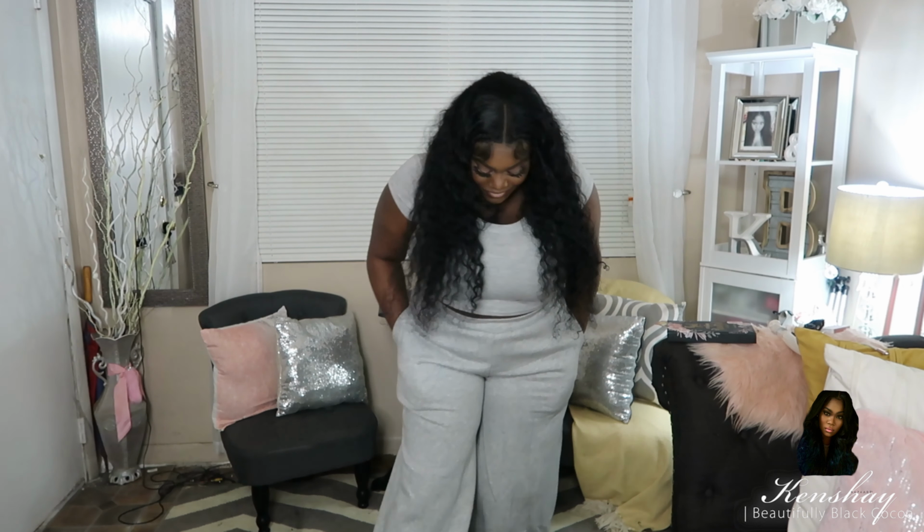And you can see the white at the bottom. They roll up a little bit. I love these. I don't know how they'll look on me because I'm so short, if they make me look even shorter. But I don't even care. I love these. These are so stinking cute. Oh! And I saw they have other ones like these. I think they're the same color. They only have these in this color. I wish they had these in a darker gray and some other cute fun colors. But they only come in this color, which I'm totally fine with. I'm just happy that I got them.